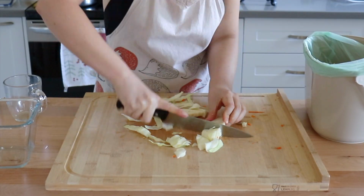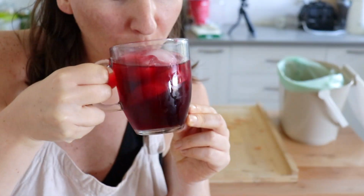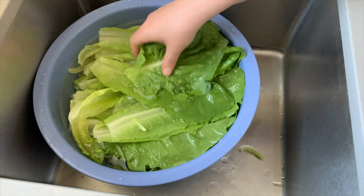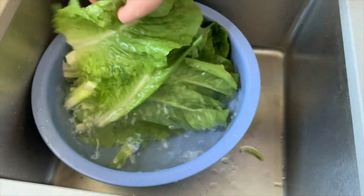And then halfway through, I just needed a quick drink. This hibiscus tea is so refreshing. If you haven't seen that video, I will link it down below. And as you can see, our lettuce is fully revived. It looks totally back to new, perfectly green and crisp.